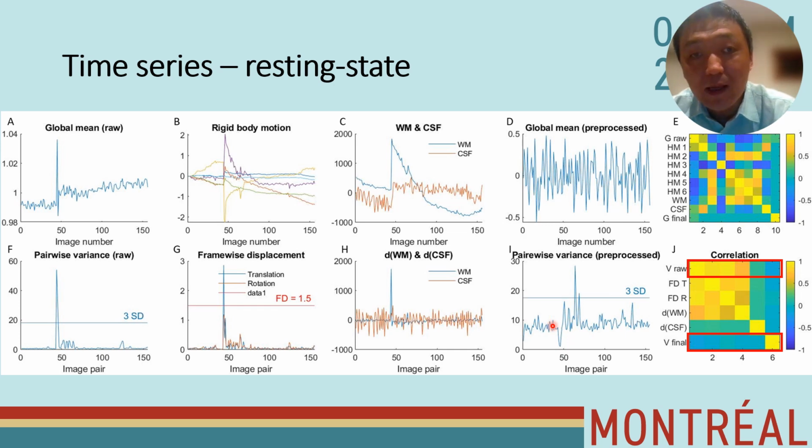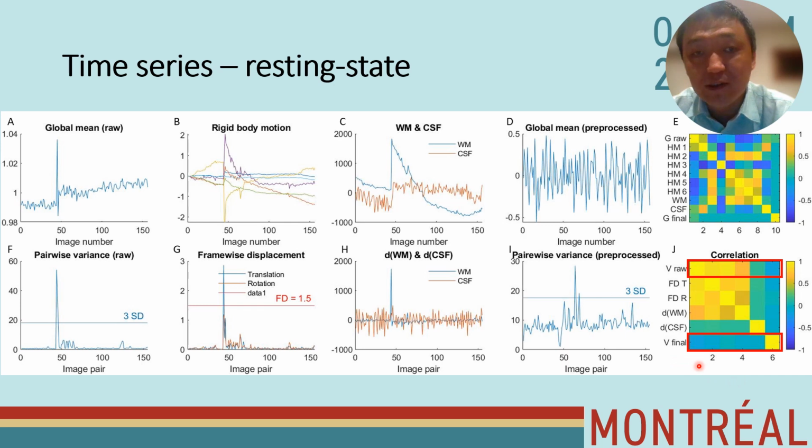So further, we can calculate the correlations among those time series, right? And then we can verify the correlation between the global signal or the pairwise variance with other signals before and after pre-processing. And it is particularly interesting to see this time differences plot of correlations. You can see that before pre-processing, the pairwise variance time series is highly correlated with the frame-wise displacement and the temporal derivatives of the white matter signals, which indicates that those hand motions will contaminate the time series of the fMRI data.